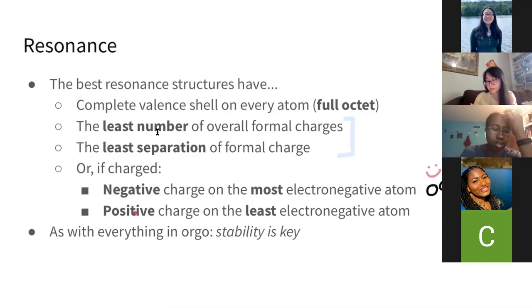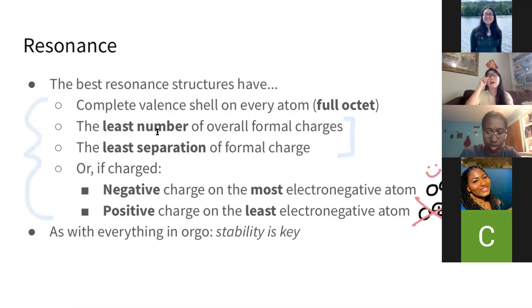So if we looked at this one, positive charge on the least electronegative or most electropositive atom. Once again, let's do oxygen and carbon. I think you'll know that carbon is more electropositive than oxygen is going to be. So oxygen is a no, carbon is a yes. And so you might be looking at these rules and be like, oh my God, that's a lot of words. Like, what am I supposed to do with this?